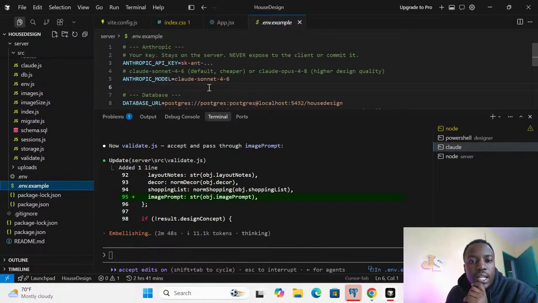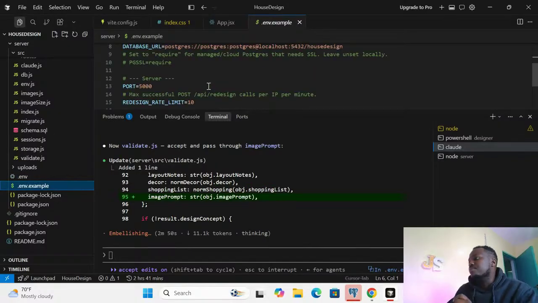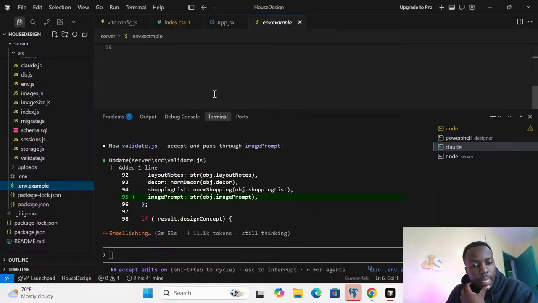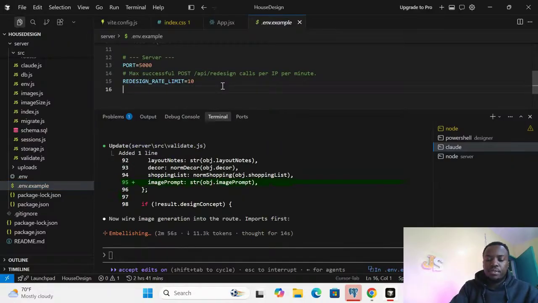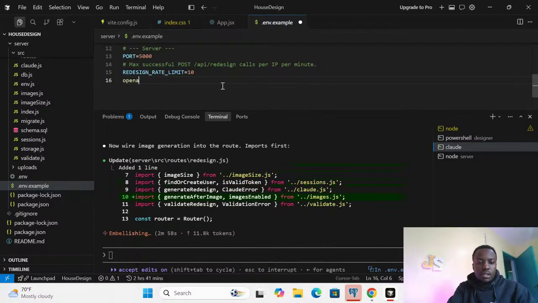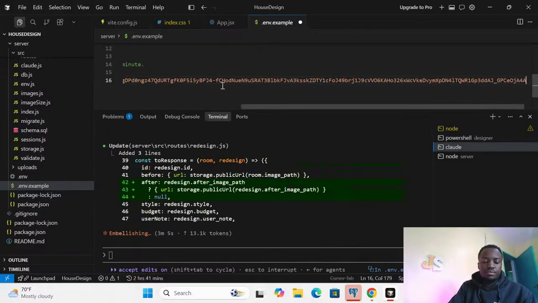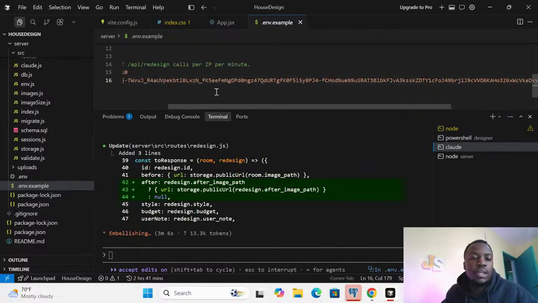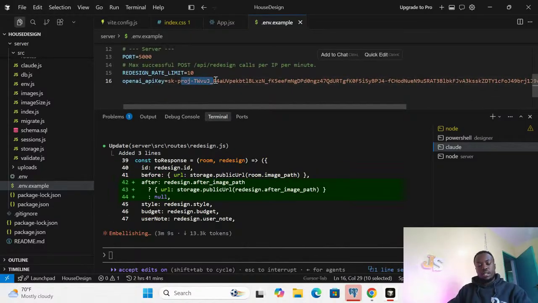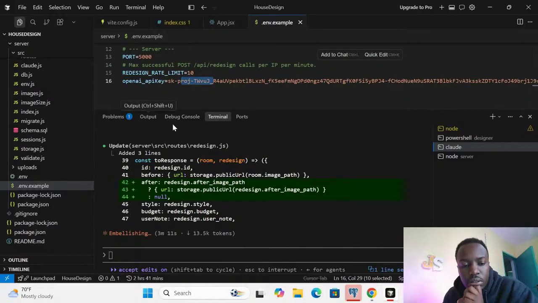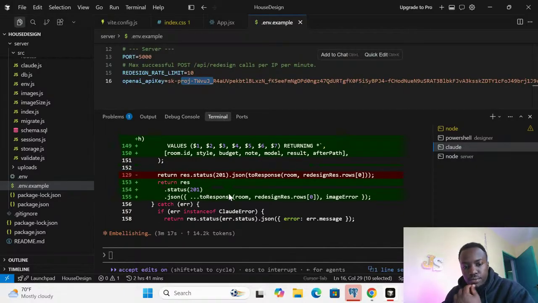Okay, let it finish. Then after it's done, I will have to add the OpenAI API key. Just need OpenAI API key equal to this. It should pick automatically from here. It will pick automatically from here, and then it will upload where necessary. So that's the feature that I really want to achieve.